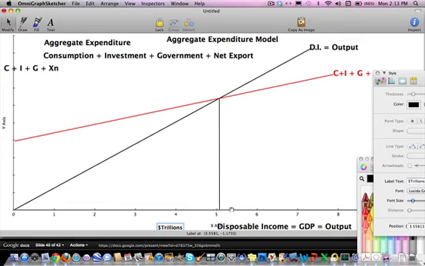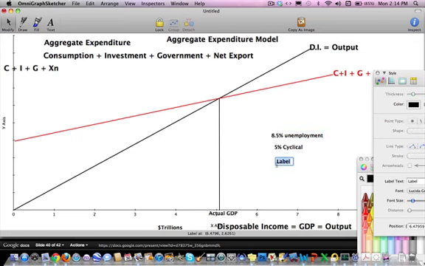The next thing you need to know is that if we're in equilibrium in this model, all we know is that this is our actual GDP, right? Right here we have our actual GDP. But we don't know that this actual GDP is our potential GDP. So for example, nowadays we have 8.5% unemployment and about 3.5% is the natural rate of unemployment. So we have 5.5% cyclical.